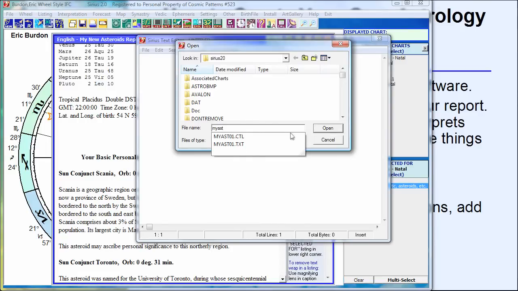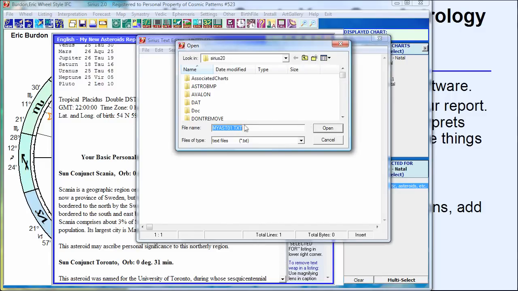Remember, that was the name I gave it just a minute ago, MYAST, and it adds 01 to it because you can have more than one file, and you want the text file. You might see a CTL, that's called an index file. We want this file. This is the file with your interpretations. Exactly the name that we just gave it.